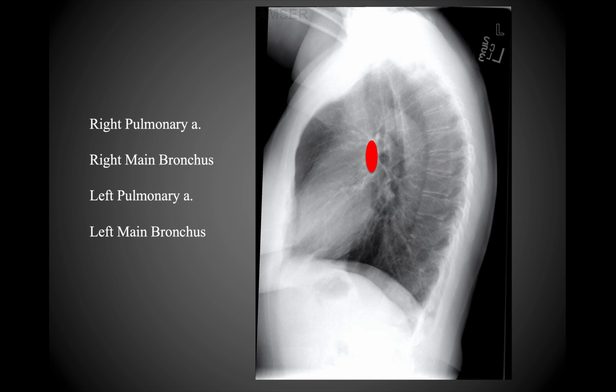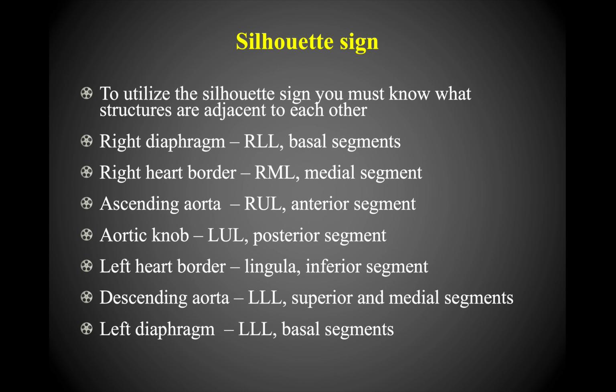So here we'll highlight each one of these. First off, again, this is the right pulmonary artery. Then we have the right main stem bronchus. You can make out how it's just a little bit darker through this region. So that's where you're looking at the right main stem bronchus. And then in cross section, you'll eventually see the left main bronchus show up in a moment. Arching over the left main stem bronchus, we have the left pulmonary artery. And then finally, that blue dot there represents the left main stem bronchus, which is going to appear the darkest right in the central region of the hilum.